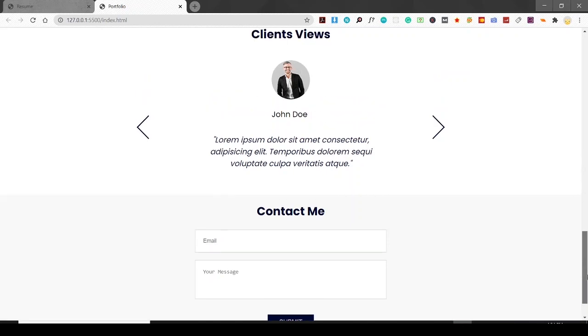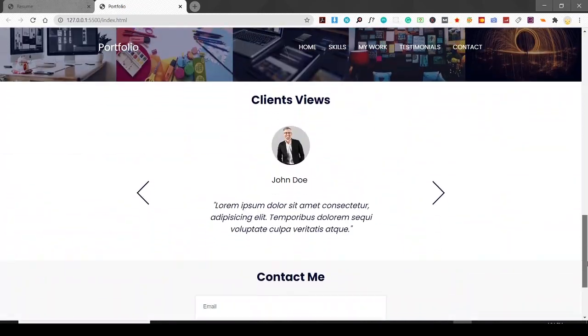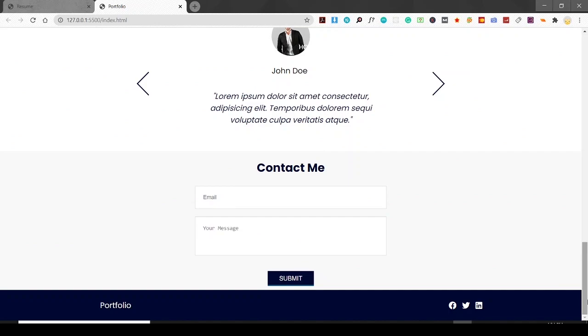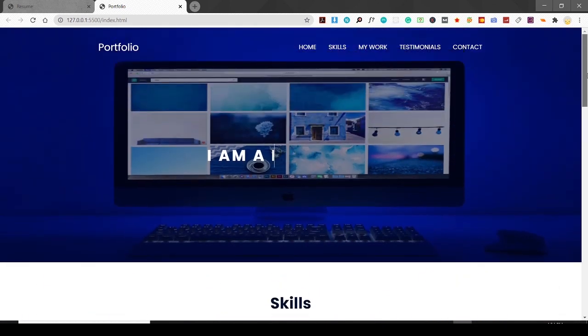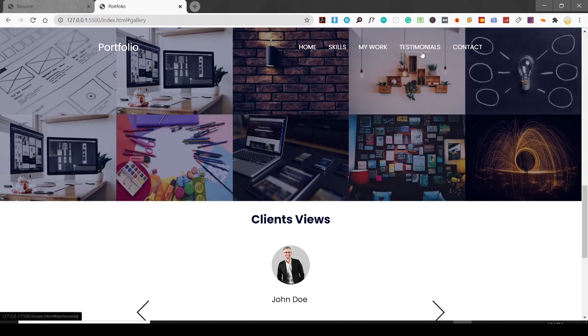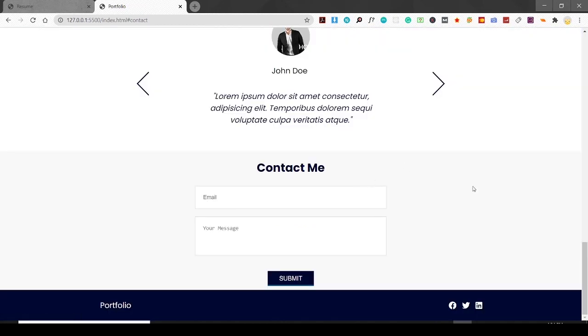Okay, so we are done with our page. All the static things are done, but now we have to make it responsive. And then, in the next video, we will use JavaScript functions. Right now it's just jumping. You can see there could be a mistake, so we'll fix it.